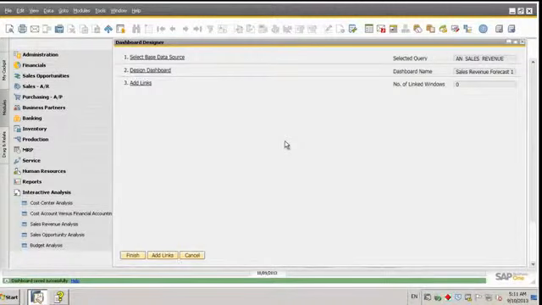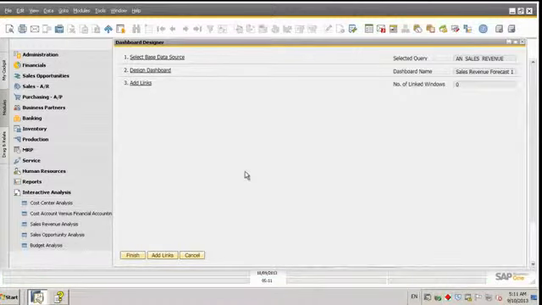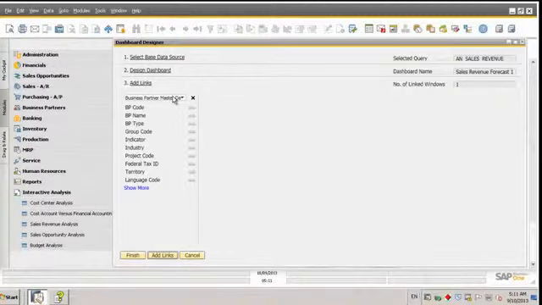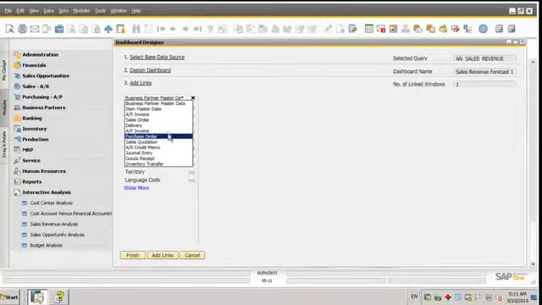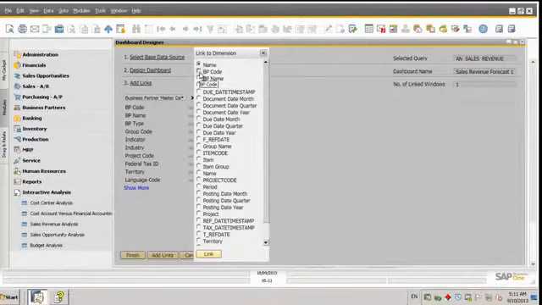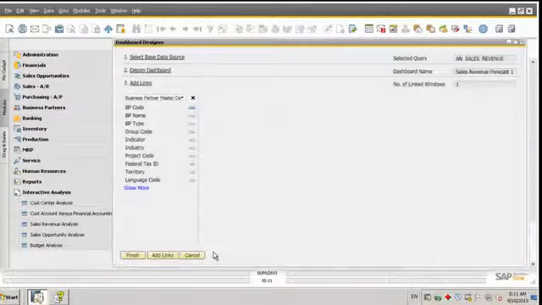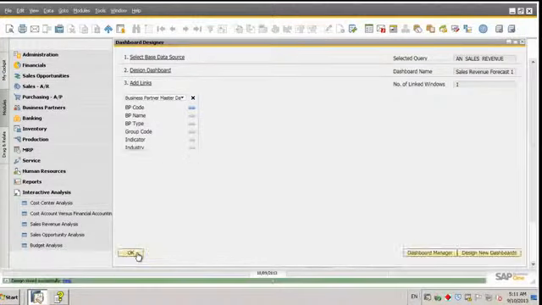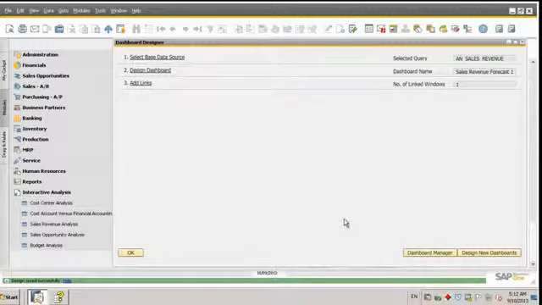And now we can add a link to this forecast dashboard to Business Partner Master Data, for example, and link the appropriate dimensions. So by clicking on Add Links, we can select what we would like to link to. So we can link to a sales order, particular sales invoice, item master data, and in this example, we're going to link to a particular master data. And then we can select the actual dimension that we want to link to, which in this case will be the business partner code. So now we have created a very simple forecast dashboard and we've linked this to our business partner master data.